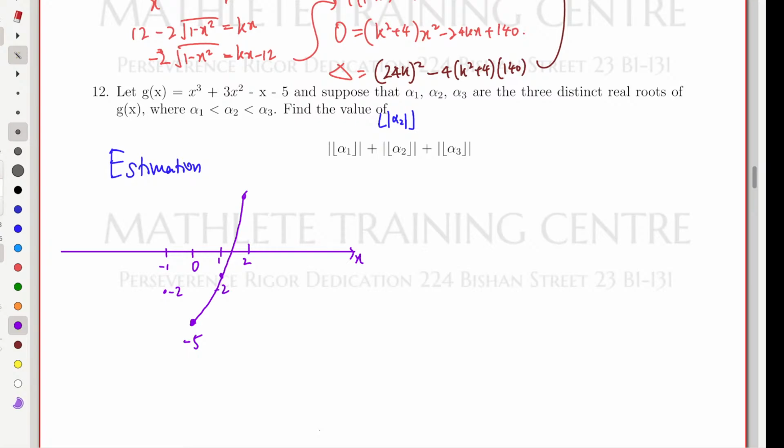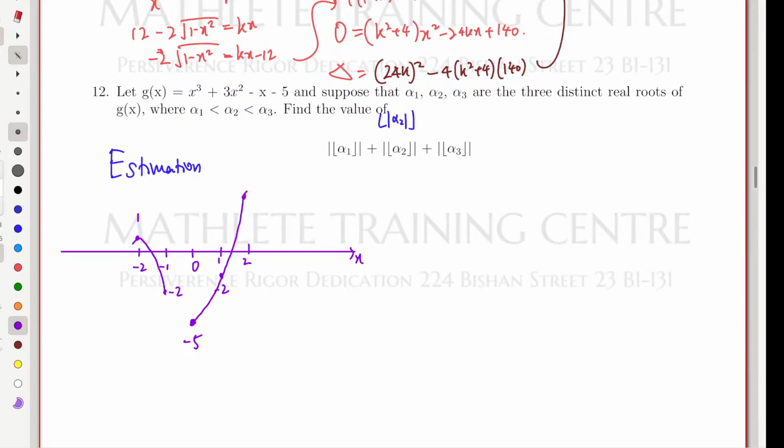If you try the value of x at negative 2, you get minus 8. Let me write it down. Minus 8 plus 12 minus negative 2, that's plus 2, minus 5. So that's going to be 14 minus 13, which is equal to 1. So it's going to be above. And because you know how a cubic graph looks like, you know that from this point onwards, you're going to continue to go negative further and further.